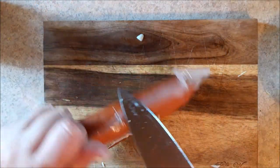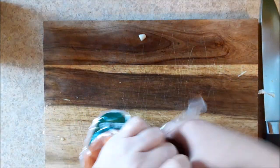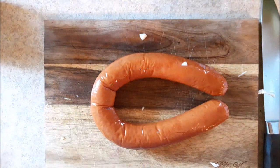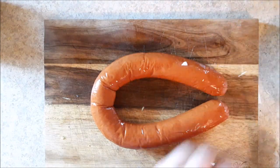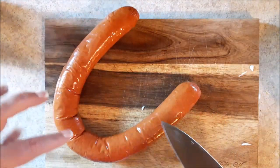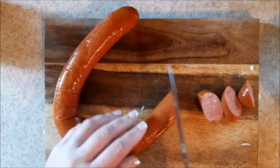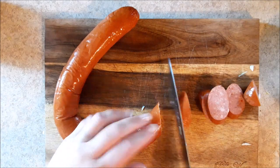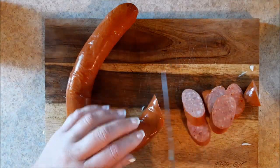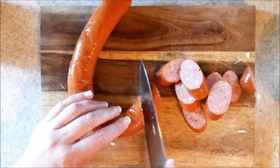Daddy would have used like a farm fresh sausage or something such as that, even like a smoked deer sausage. Venison's not my thing, but to each their own. If you're hunting to feed your family, I have no problem with that at all. If you're a poacher, I don't like it — I'll pray for you, but I don't like it. Typically, for my beans and stuff, I wouldn't add the sausage right away, but you kind of want to with the cabbage. So I'm going to slice this up and put that in there. I've got some broth and some garlic — get that in there, put it on high. About six hours and you'll be ready to eat.